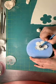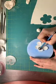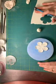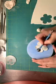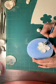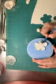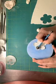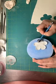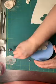So I'm just going to stretch these guys out a little bit. And you can see how we have cracking here. That's because I have this sitting out. Normally I would want to cover this the entire time so that it doesn't dry out, which I probably should do now. So a little bit of cracking I'm not worried about. It won't be noticeable on the flower. But it's just not as fun when it's imperfect, right?